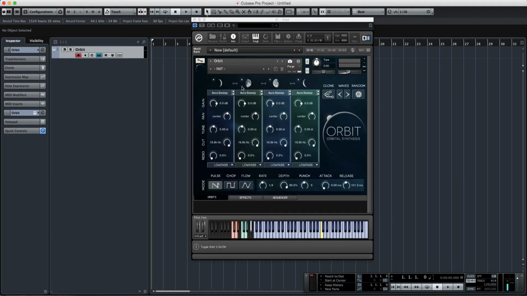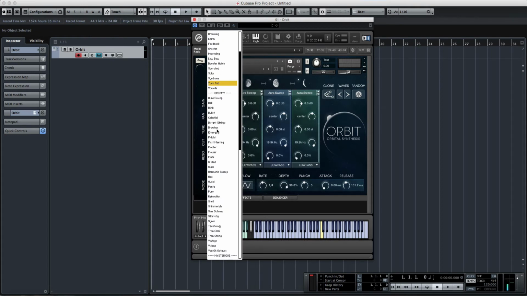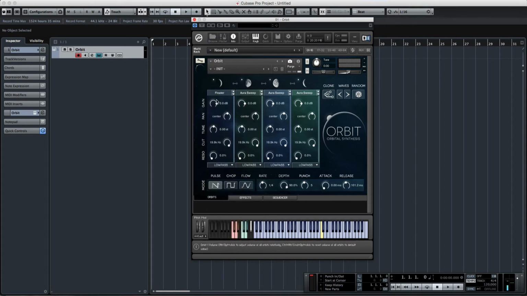And you'll see right off the bat with the 4 orbital samplers that you have Aura Sweep is chosen as the sound source for each one. Now, one thing I could just tell you too, before we get into designing the patch, let's just say for instance, we chose this sound source right now, and say we really like this, so let's mute these ones here. So that is the sound in our first orbital bank right now.